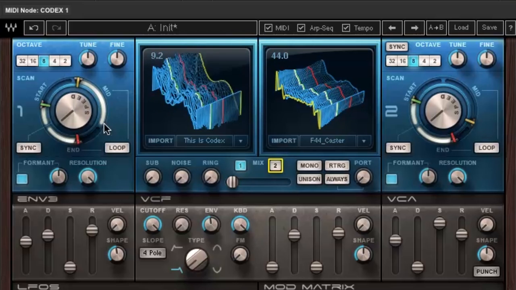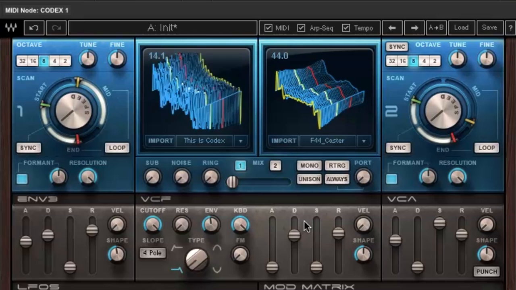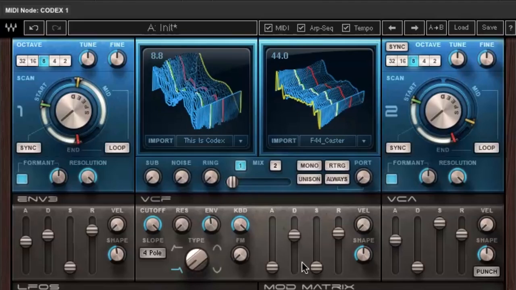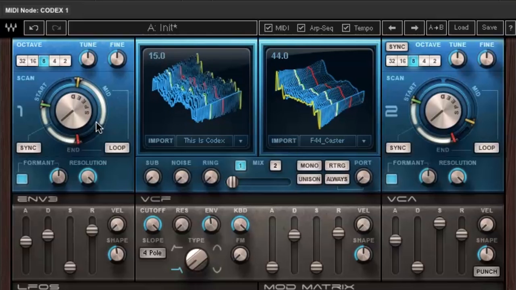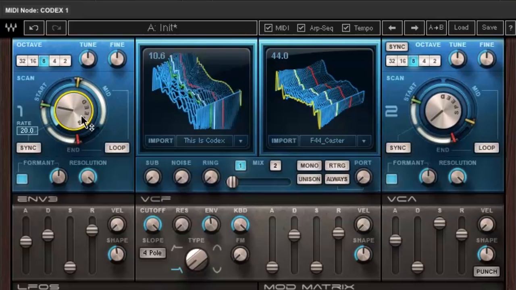And now I'm actually scanning the different tables, but in a smooth way. So we have 64 different tables. One of them is currently occupied by this recorded line that I imported, but the others are the factory ones at the moment. Although I can import samples to all of the 64 tables, and they will be saved within each preset, because each preset can also scan between the tables. So Codex will save all 64 used tables within each preset.